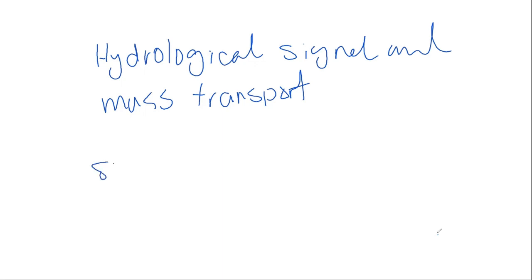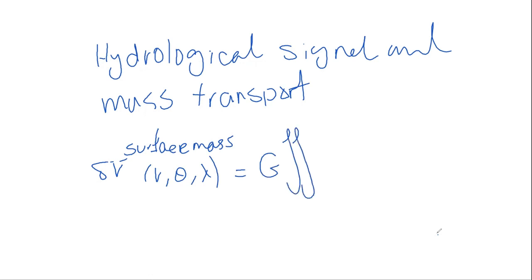and consider that we have the change in the potential of this, I will write surface mass. If we have mass, this is like a layer at the surface of the earth, at the position theta and lambda. In Newton integral, as usual, we have a surface integral and a radial integral, r from r to r plus delta h. Delta h is a very thin layer at the surface of the earth.